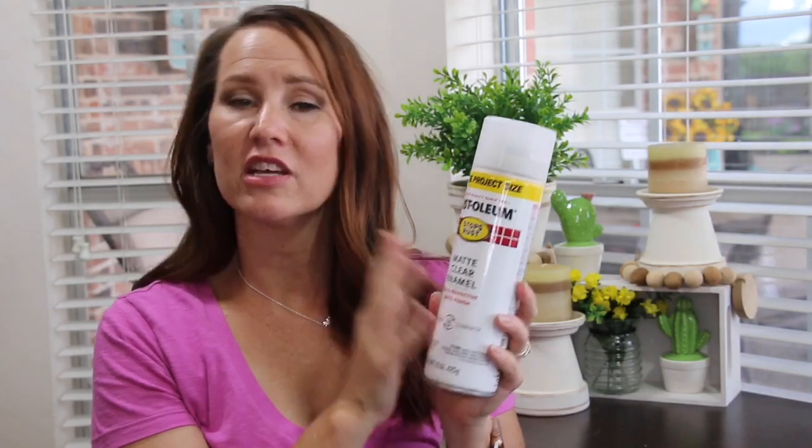There are different sealers that you can get. I don't necessarily have a favorite. This is just the one I have on hand, so it is the one that I grabbed. So if there's a different one that you have that you've already used for other projects, by all means, use what you have. That's always my best tip for you.